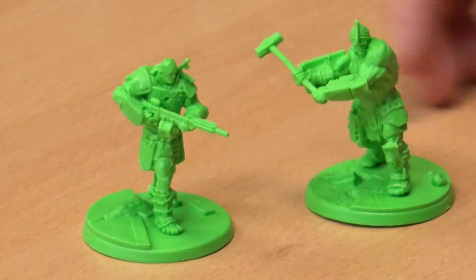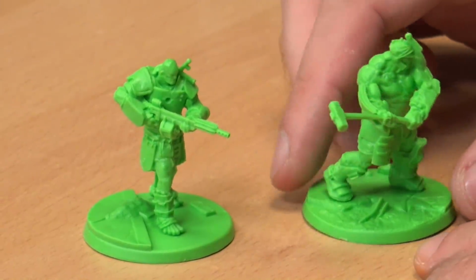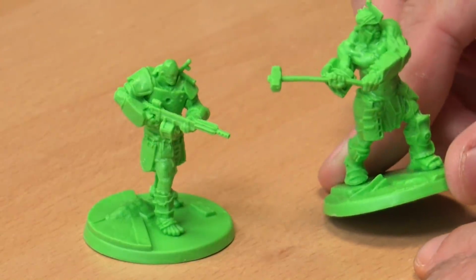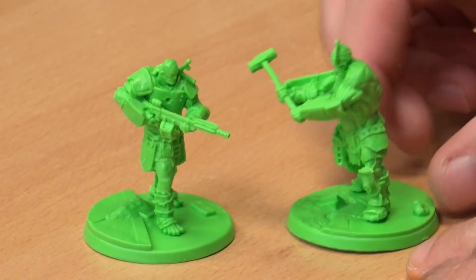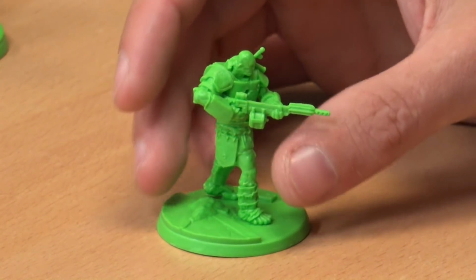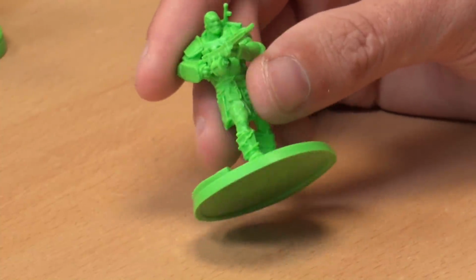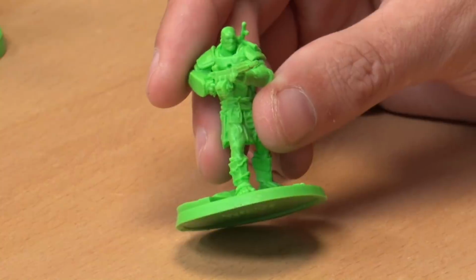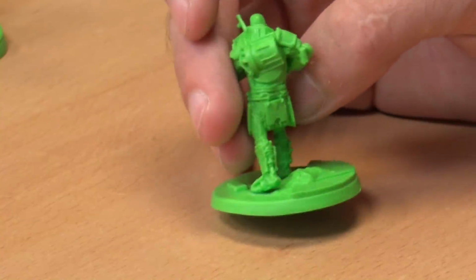Alright, so what do we got here? We can see with this guy, he's got a sledgehammer. And because of the material, there's just a little bit of a bend in there, but hot water fixes that, not a problem. I like the pipe rifle on the other one. The pipe rifle is actually kind of sweet, although the details are still a little soft in places. His face is a little soft. But the super mutants are a little bit soft in the features anyway. But not bad.